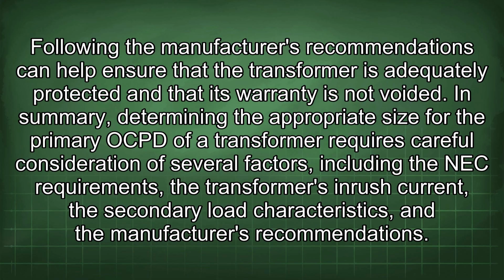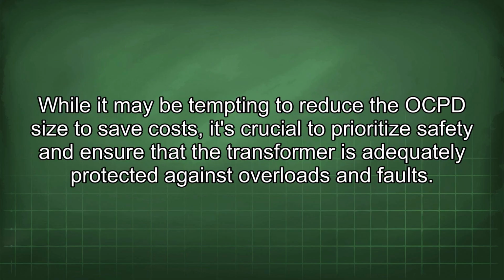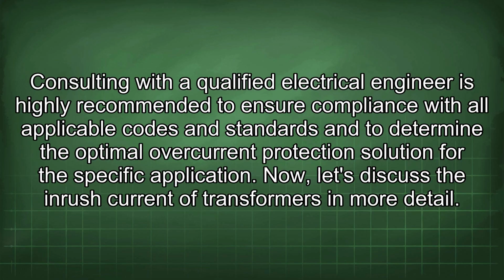In summary, determining the appropriate size for the primary OCPD of a transformer requires careful consideration of several factors, including the NEC requirements, the transformer's inrush current, the secondary load characteristics, and the manufacturer's recommendations. While it may be tempting to reduce the OCPD size to save costs, it's crucial to prioritize safety and ensure that the transformer is adequately protected against overloads and faults. Consulting with a qualified electrical engineer is highly recommended to ensure compliance with all applicable codes and standards and to determine the optimal overcurrent protection solution for the specific application.